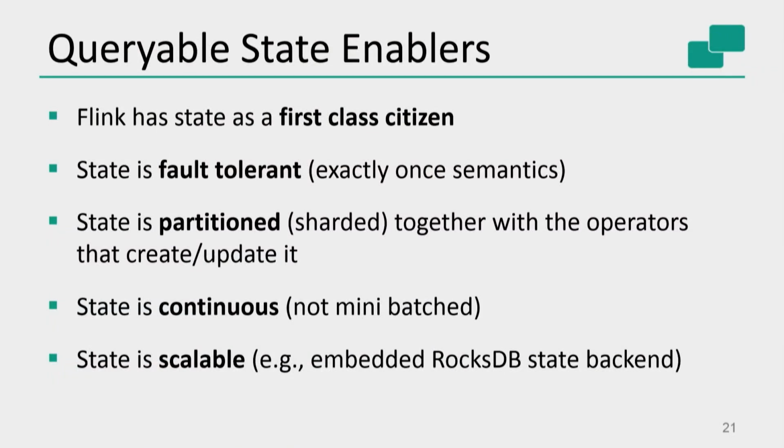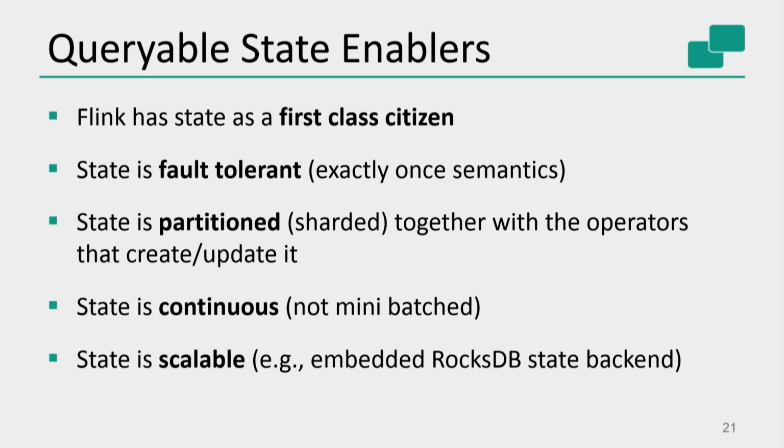The first thing is that the stream processor has to be aware of state and have state as a first-class citizen. If you look at Storm, prior to version 1.0, which just came out, it didn't even have a concept of state that the stream processor was aware of. The state by itself also has to be fault tolerant. It's not just about replaying events, but the state itself has to be recovered with good semantic guarantees, like exactly once. The state also has to be partitioned and scale out with the operator. So it doesn't make sense to have the state in one centralized instance and scale out the computation. The state has to actually scale with the computation, like you would start sharding a database and scaling it in and out if your state grows, right? Because that's how you actually make it scalable.